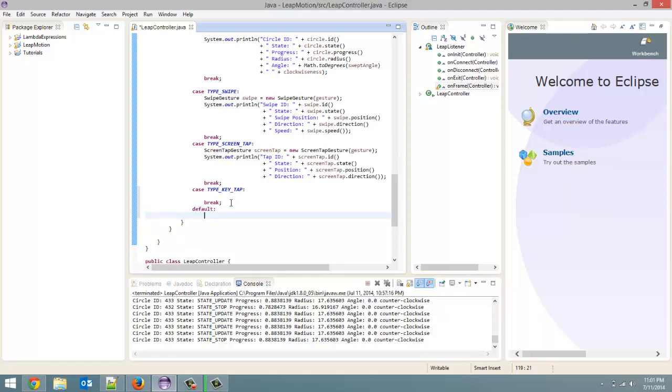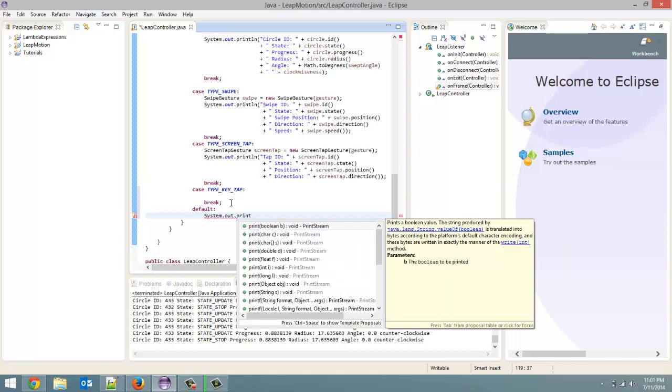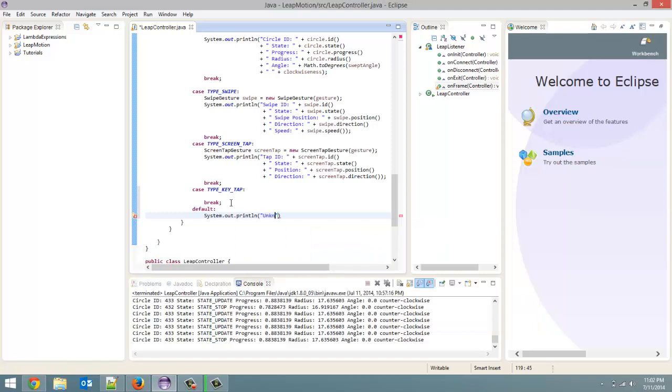For this one, we're just going to print out System.out.println, and we're going to put in there "Unknown gesture!!!", and we'll break this one too.